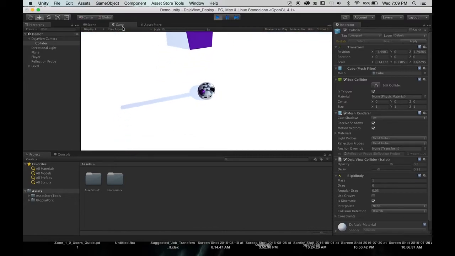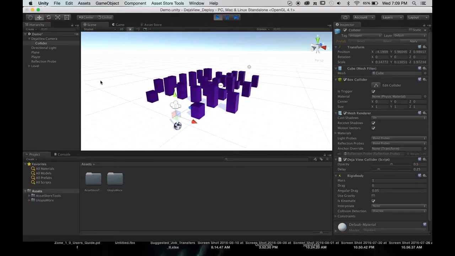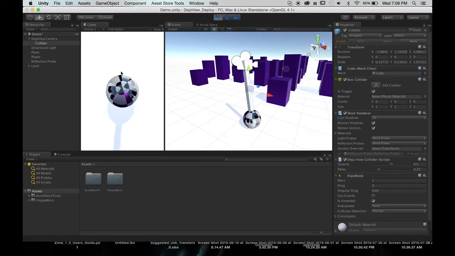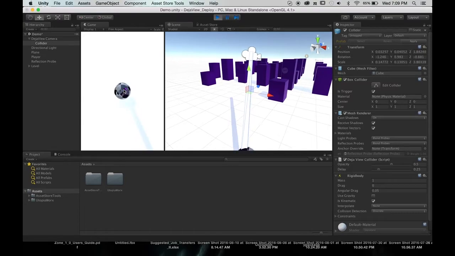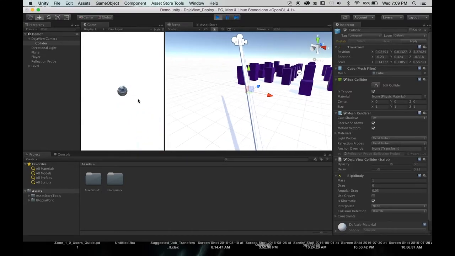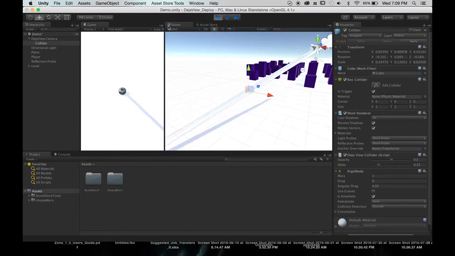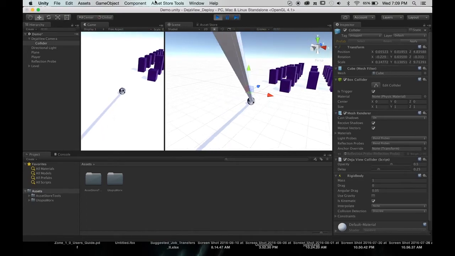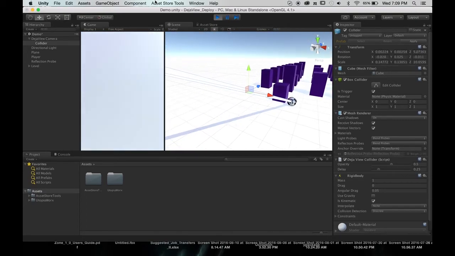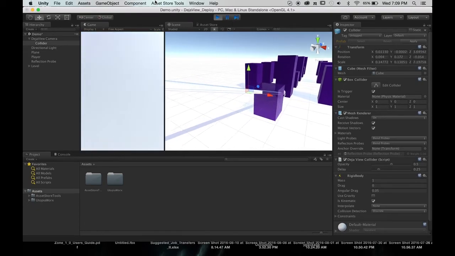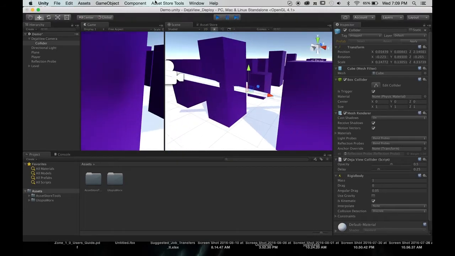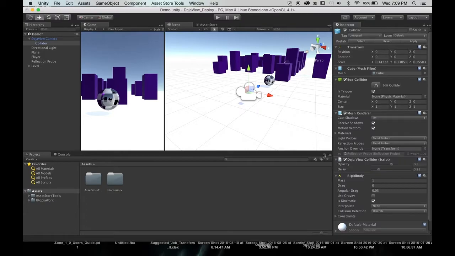So if I play this now, you can see the shadow of my collider. You don't see it directly, but now you can kind of see it. So the camera is looking up. Let's dock this over here and go into play mode, make sure that's syncing, and then we'll roll the ball around. When this collider comes in contact with something that's in the view of the ball, you see how it's making that become transparent.